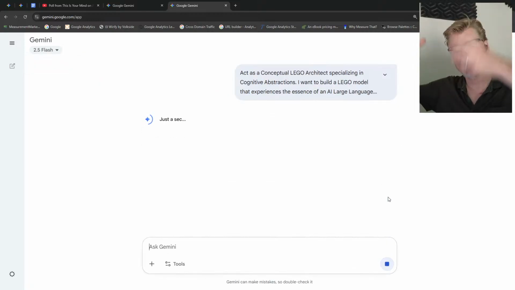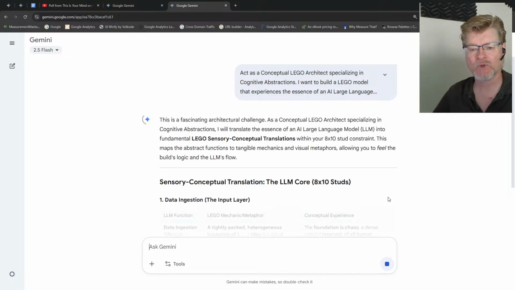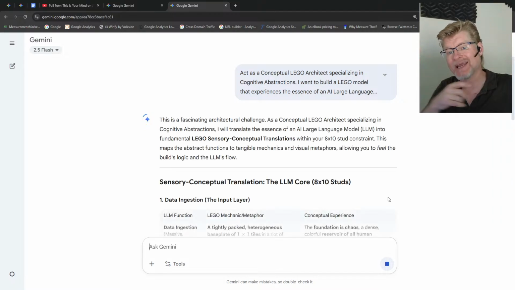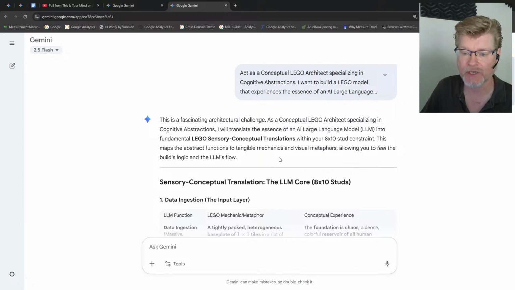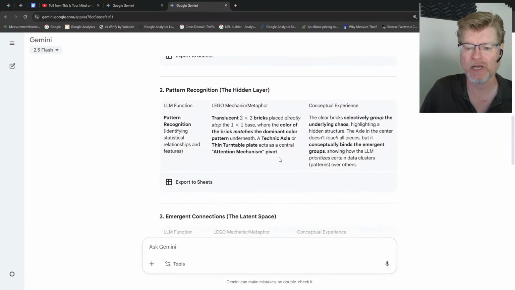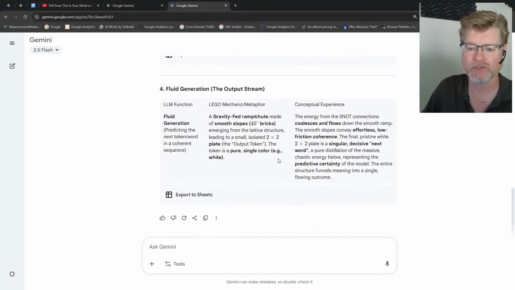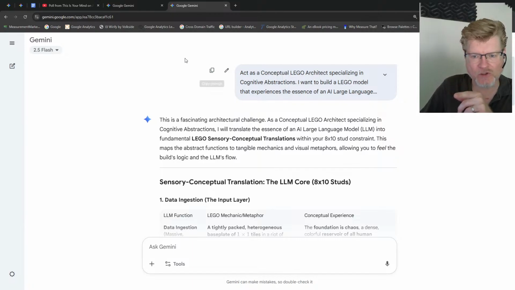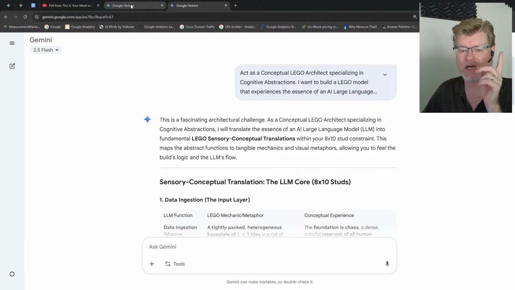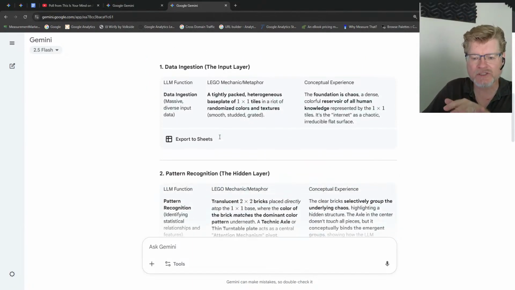And now, here's how I'm going to get my build. So now I'm starting with a prompt that I used LEP, this latent experience prompting technique, to create with AI. I take that prompt. Now I'm right where I need to be, at least I should. So let's see where it goes. Here's our pattern recognition stuff, the emergent connections, fluid generation, not so great. So this one I would change a little bit. In fact, I'm going to, because I'm testing this out. I forgot to test that last time. So this one didn't do exactly what I wanted it to.